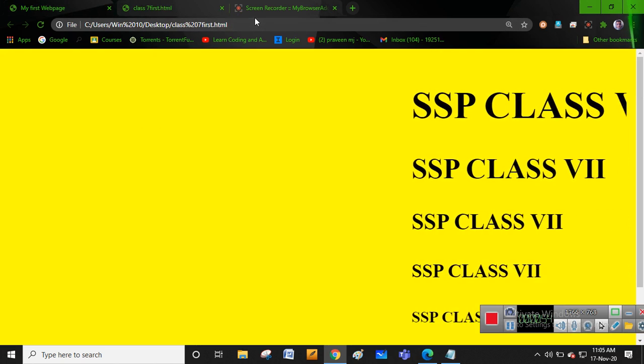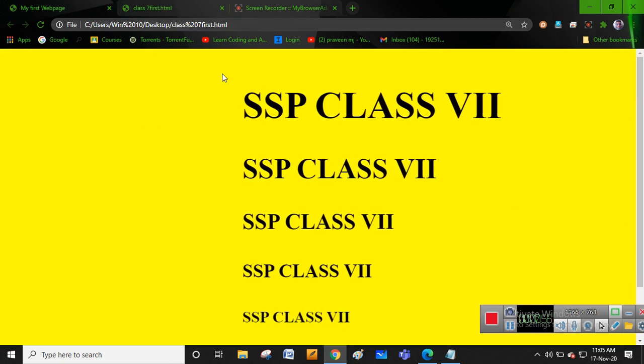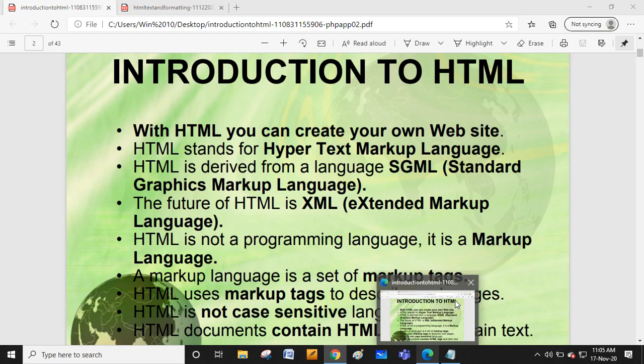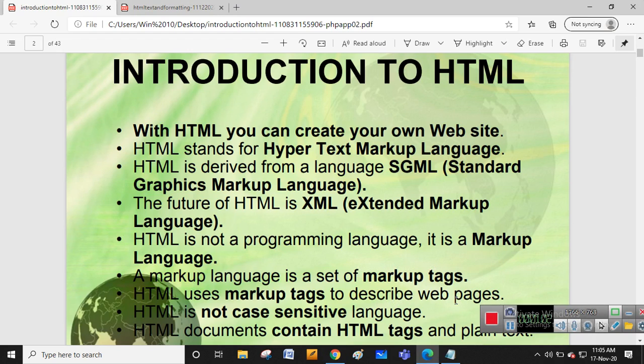So we are discussing the class 6 part only. Okay, advanced features class 7 में जो दिया था, we will also discuss that part. But right now I'm discussing the class 6 part so that you will get revised. Okay. So with HTML, what we can do is create your own website, that everyone knows. That HTML stands for Hypertext Markup Language.